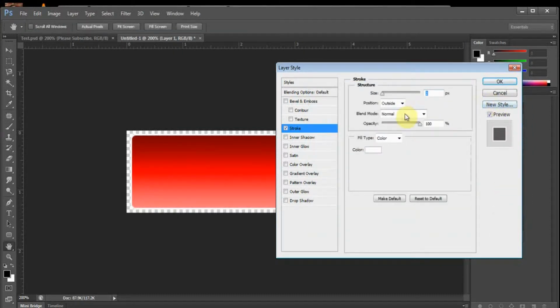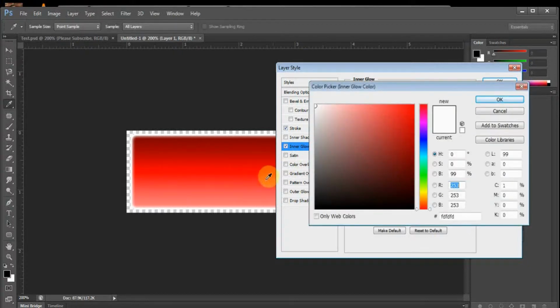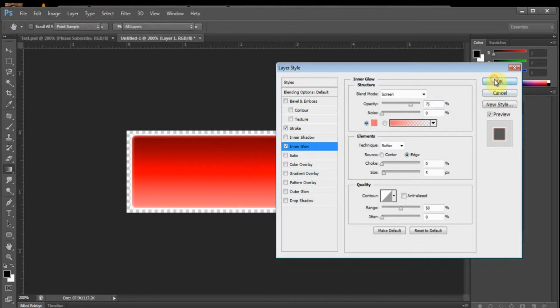Then you want to do an inner glow. So inner glow is right here, right? So we got that, and you want to get like the darkest red. So double click this thing here, and the lightest red will be about there. So you get like a little hint of like redness right there. Click OK. So you're cool.